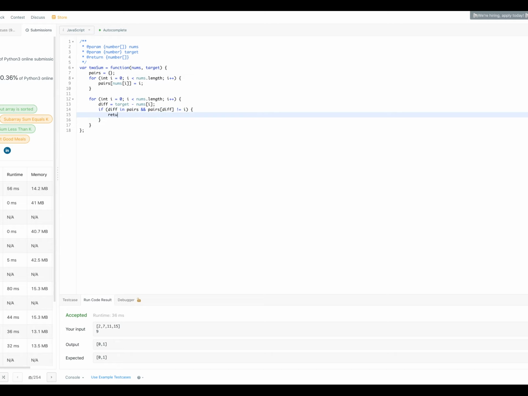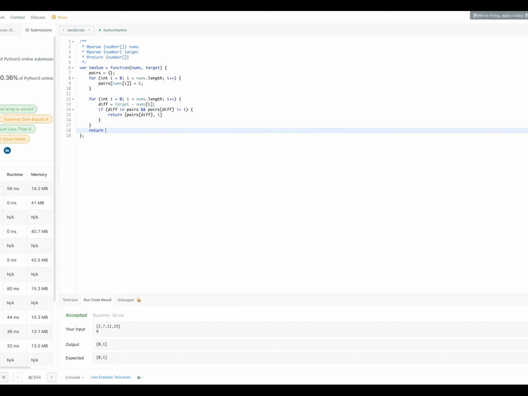So if that's the case, then we're going to return an array of the index for the key diff in pairs and the current index. But we also want to make sure for this second conditional statement that the indexes are not the same. So that's the little thing right there.